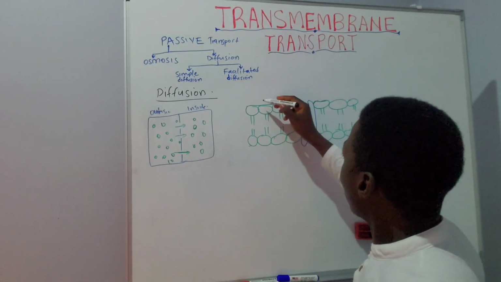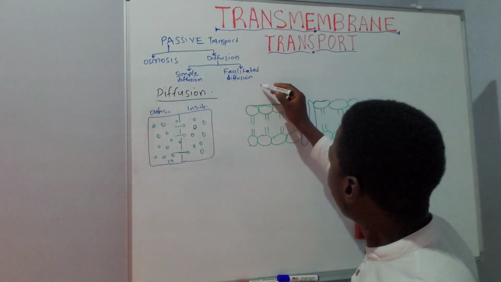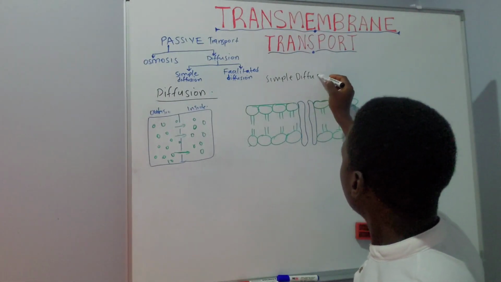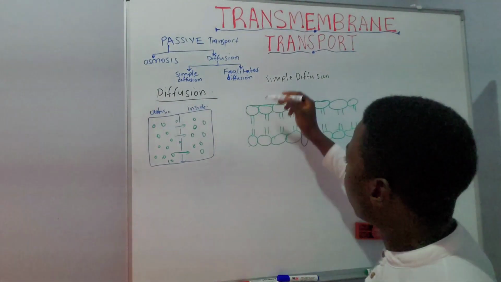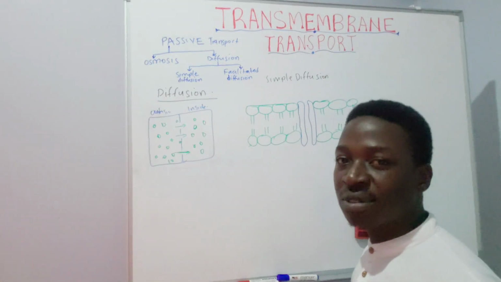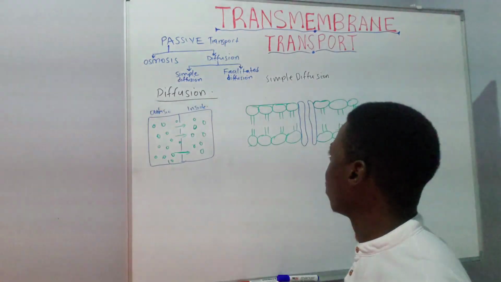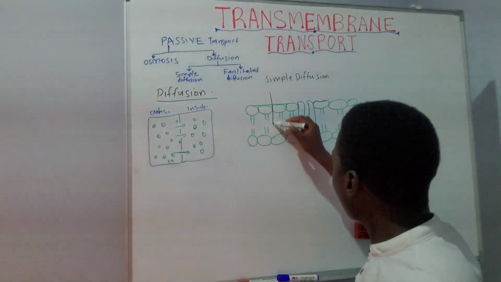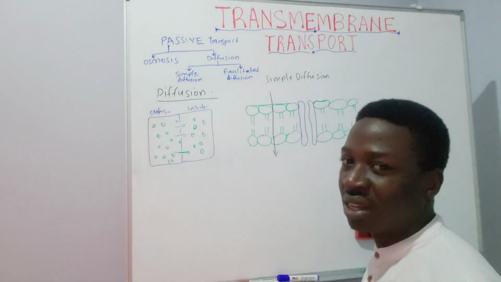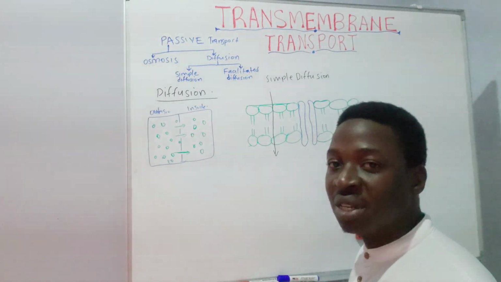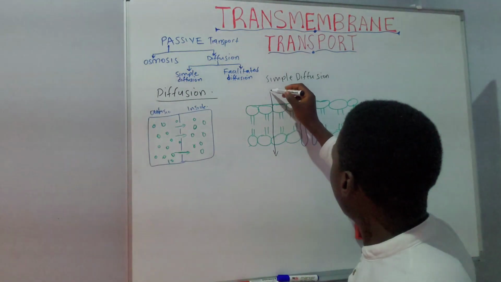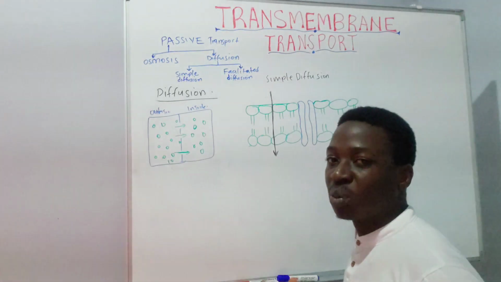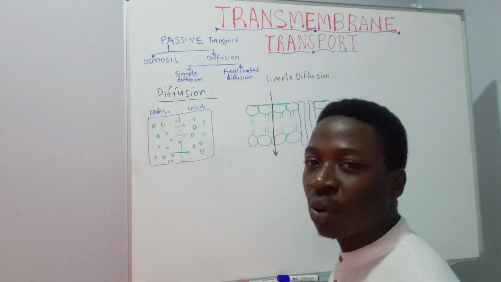Okay, so for example, there are molecules, and we are talking about simple diffusion. Simple diffusion will occur as movement of these molecules from a region of higher concentration to a region of lower concentration across this membrane. Usually, the molecules that can move through these intermembrane spaces have to be lipid soluble. So molecules that easily diffuse simply across this membrane are lipid soluble molecules. So that is one form of simple diffusion.